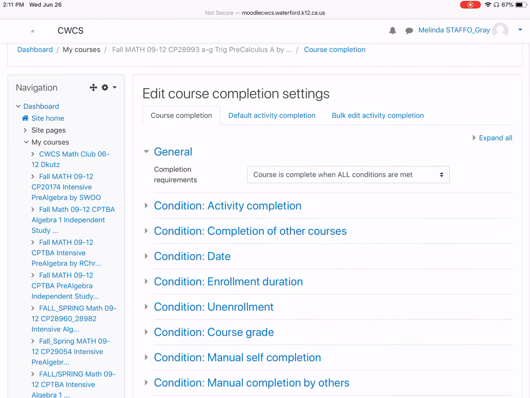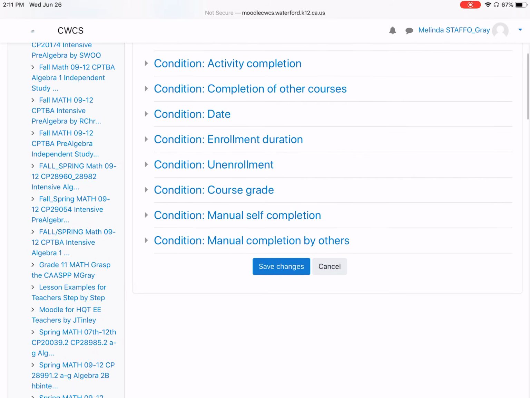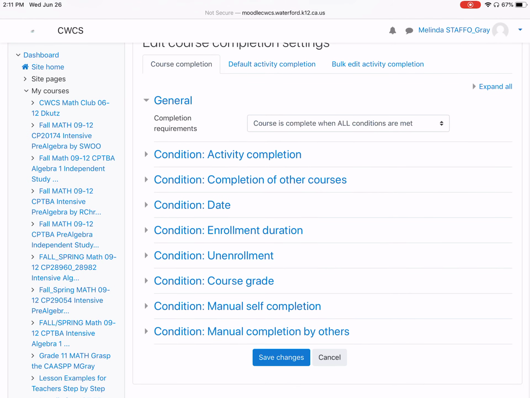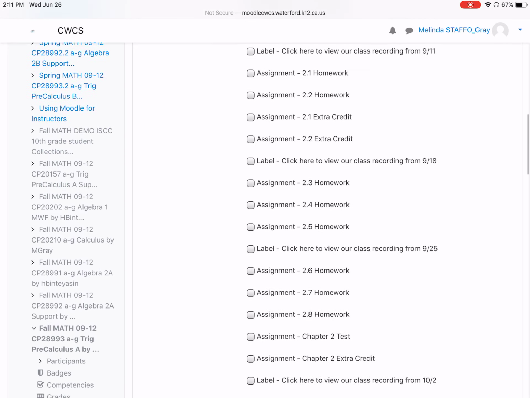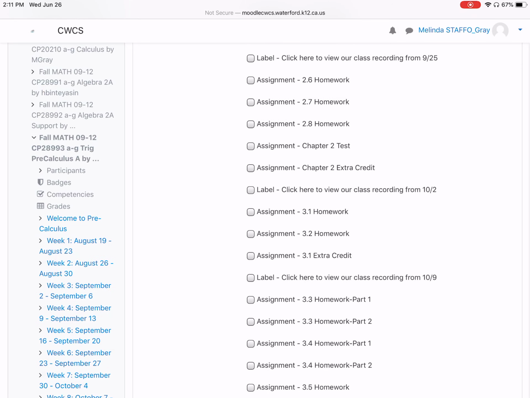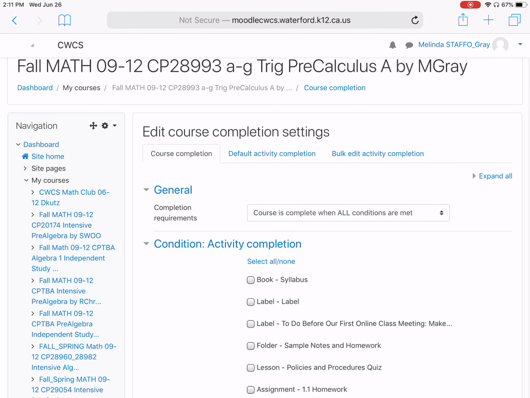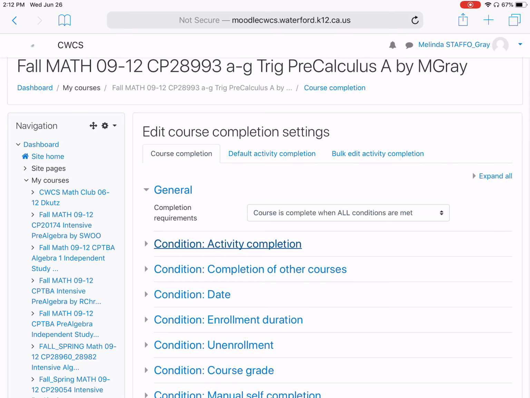So the first thing is this overall course completion. We want to make sure that this activity completion is turned on. And there's a number of ways we can have it track. The first is by activity completion. So you can select some activities in your course, maybe each of the chapter tests or all of the homeworks, however you want to do that. And this will allow the students to see their progress through the class, so that once all those activities that you've checked are complete, they're considered complete with the course. So that's an interesting way to do it.